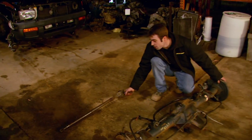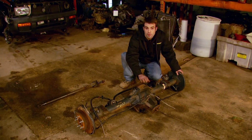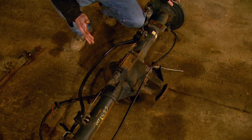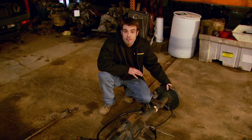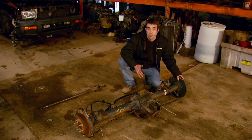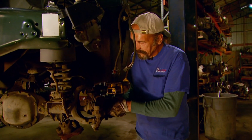We've got one axle shaft pulled, but here's the main reason we came to Star Auto Salvage: to pick up this Ford 8.8-inch rear axle out of a 96 or newer Ford Explorer. It's got 4.10 gears, factory-installed limited slip, 31 spline axle shafts, disc brakes, and the 5 on 4.5 bolt pattern that matches our Cherokee. Plus, these things are pretty plentiful, so they're not going to set you back an arm and a leg. It looks like Carl's got that other axle shaft just about ready, so we'll get this stuff loaded up.